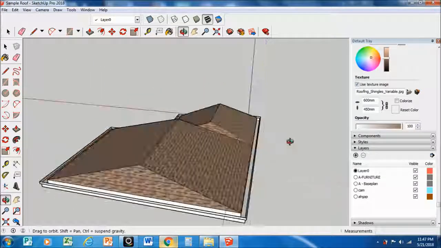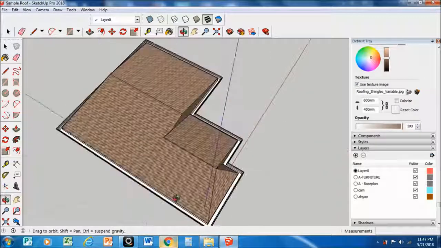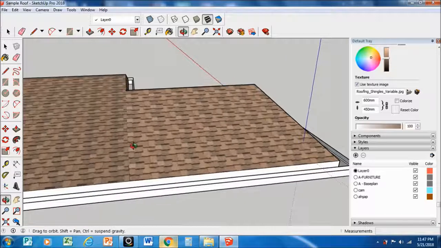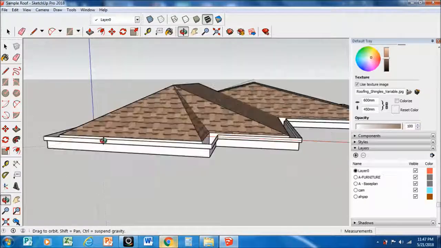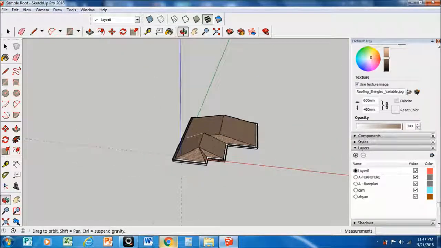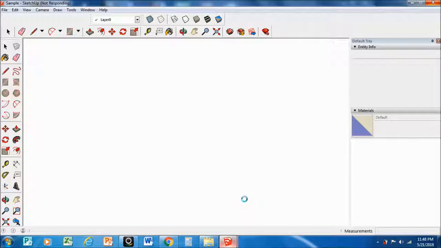So as I've said earlier, we'll paste this one on our model. Okay, cool. Okay, so as you can recall, we have created an old file. So we're gonna have two files, this roof and this original file that we have.